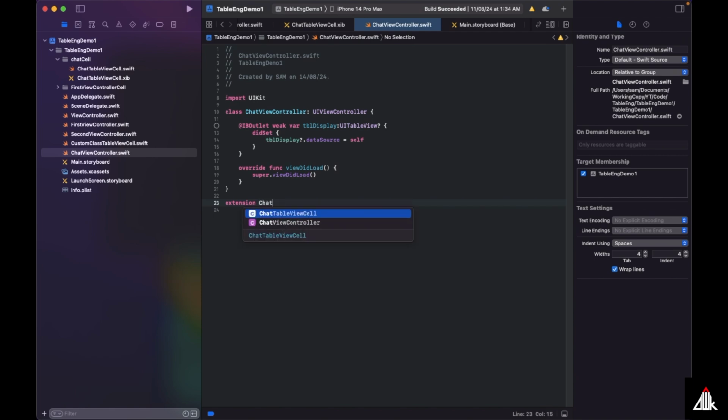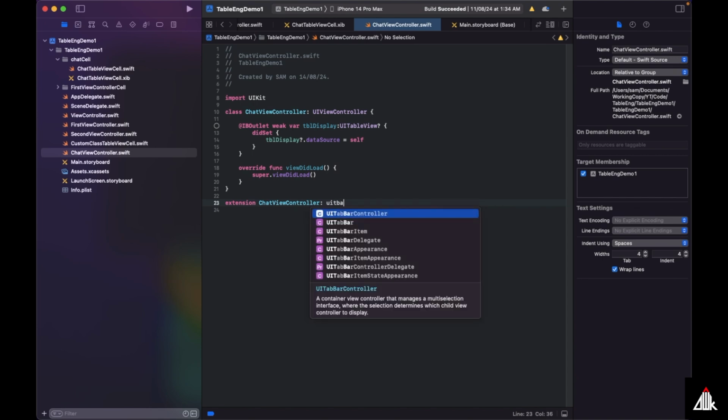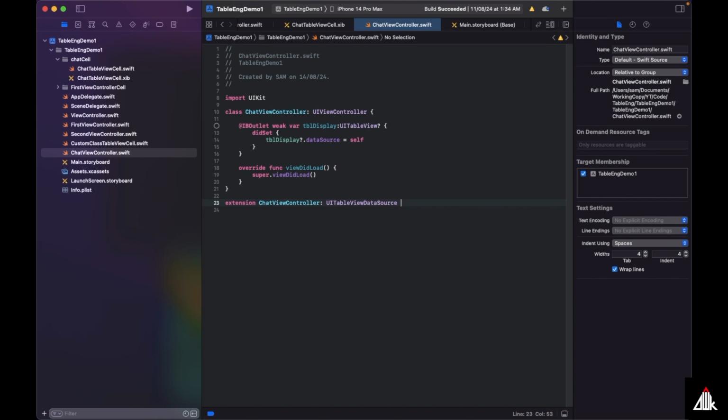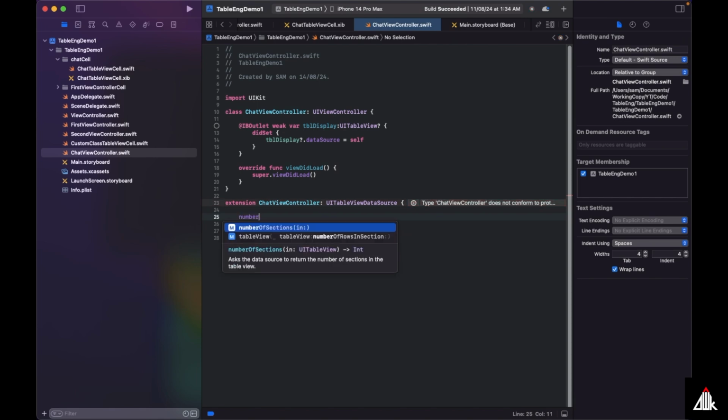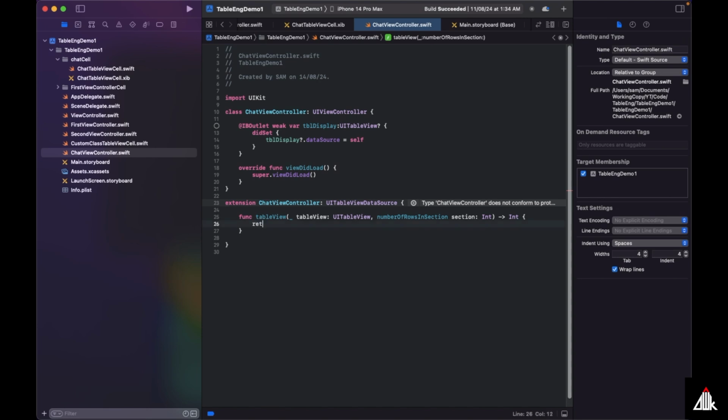Extension chat view controller, UI table view data source. The data source contains two kinds of method. One is number of rows, so here is number of rows. For the time being I am giving it a static 10. The second one is cell for row at index path.